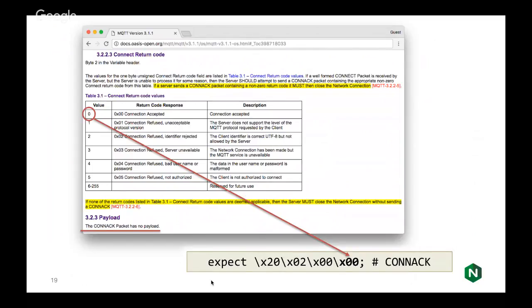And this is the reason why this kind of health check is superior to just testing that port 1883 is up and accepting TCP connections. Because, of course, it's possible that the connect return code might be value 3, which would indicate that although the server is up, the MQTT service is unavailable, maybe it's too busy, or for some reason it's not able to accept new connections. And we absolutely don't want to be sending clients to such a broker.